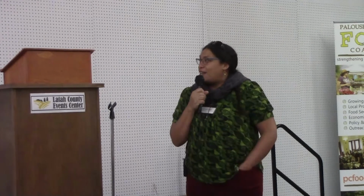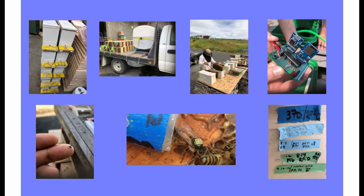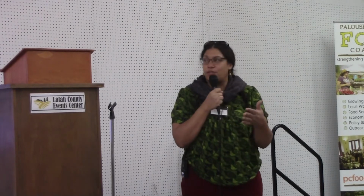I'm actually a farmer at heart. I'm a beekeeper by trade, and I'm 20 years out of school, so coming back to school has been a really interesting transition. My research has built off of hers. These are pictures of what I'm working on, which is looking at queen mating behavior. We don't know between the different strains and races of bees which ones get out to mate first, which ones are better suited for rearing early in the season if we have volatile spring weather.